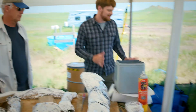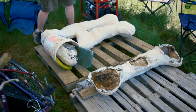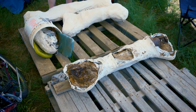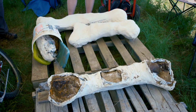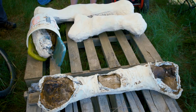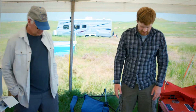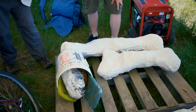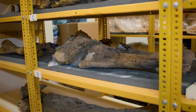These over here — this is a lot of work. There's a big femur here, there's another one there. These have to be in these plaster jackets because they're so big and heavy; we want to make sure that they stick together. This is going to take a lot of extra time to actually prepare. But these will go back to the lab as well? They will go back to the lab, yeah.